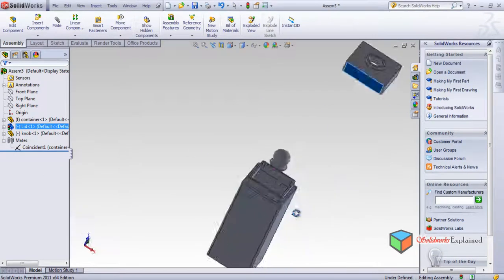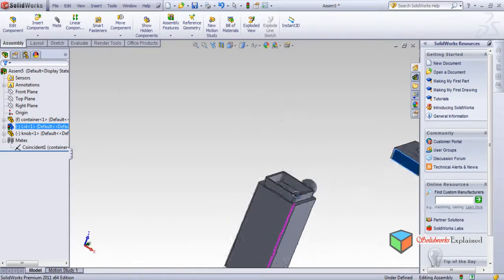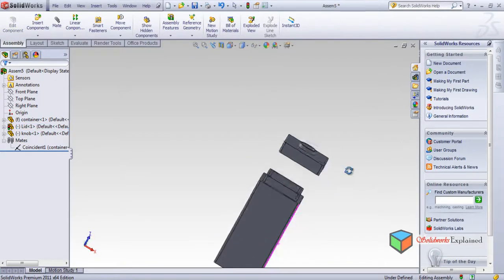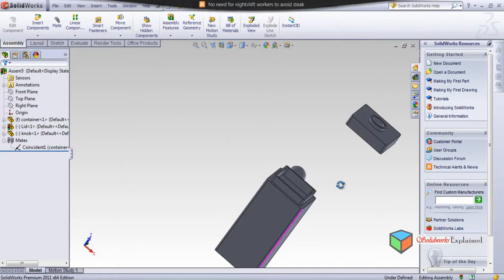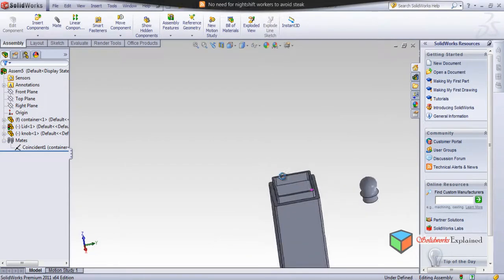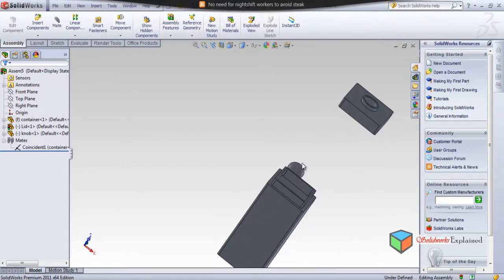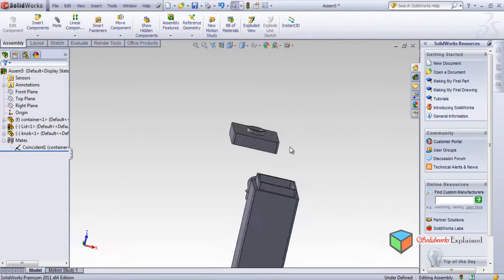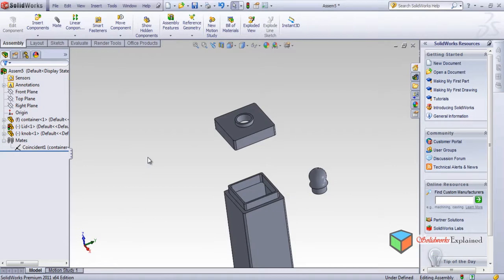Even after meeting this, the part moves everywhere. So to bring the part into control, you need to mate. So we'll control Z this time. Control Z, control Z. Yes.